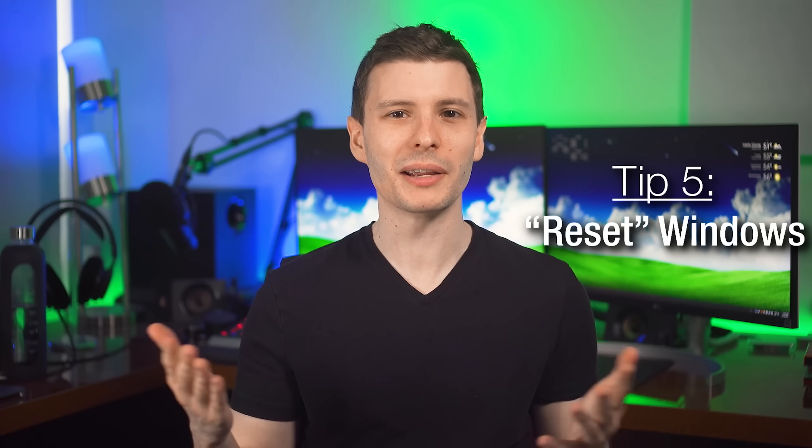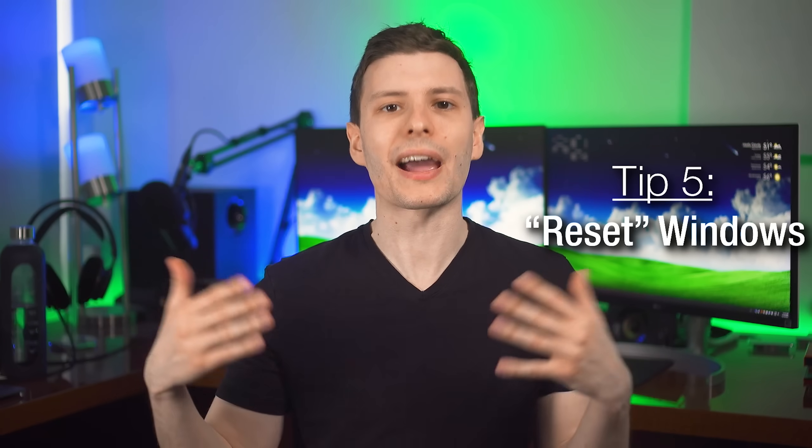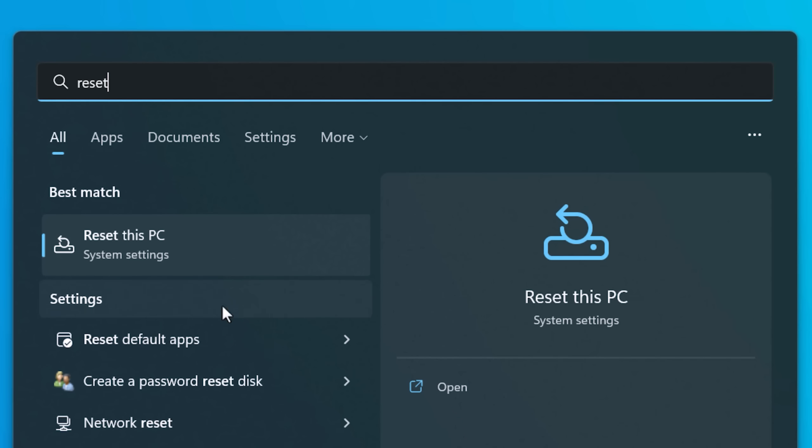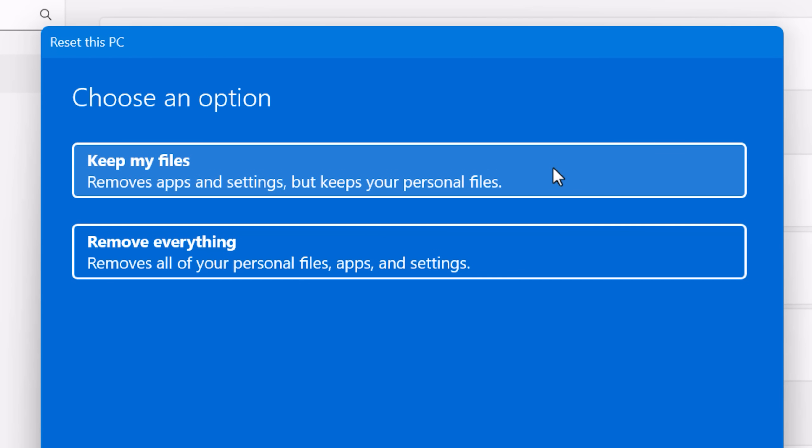Next up is a potentially more extreme measure, and that is to reset the PC. This is totally different from restarting — Windows has a feature called resetting that is basically a factory reset. If you go into the Start menu and search reset, you should see Reset This PC come up, and you'll be presented with two different options. You can keep all your current files, which will basically keep anything in your Documents folder and other libraries, or the other option is to just wipe the whole computer clean. Keeping the files is fine in most cases, though keep in mind it might still delete program settings, and any programs you have installed will be erased. So if you are going to do this, even if you select to keep all your files, definitely do a backup of anything you care about first. Doing a reset is almost as good as doing a complete reformat of the drive, though that is a lot more complicated.